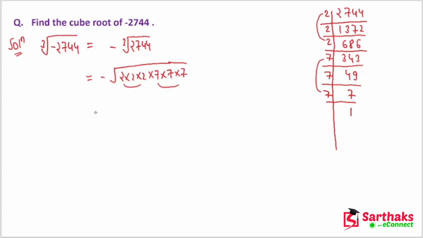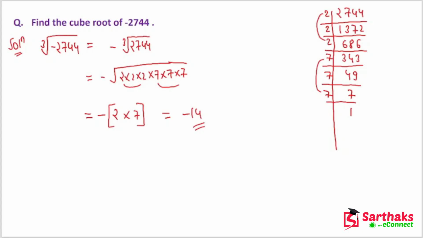So what this cube root actually does, it takes out one factor from the triplet. So minus is standing outside waiting for its turn. Okay, so you will take 2 outside and 1 7. Okay, so it would be 14. Okay, we already knew that 14 cube is 2744. That is why I asked you to learn the cubes of numbers from 1 to 20. So it would be minus 14. Okay, so in this way you can calculate the cube root of a negative number. See, now minus 14 cube would be minus 2744. You can cross check also.